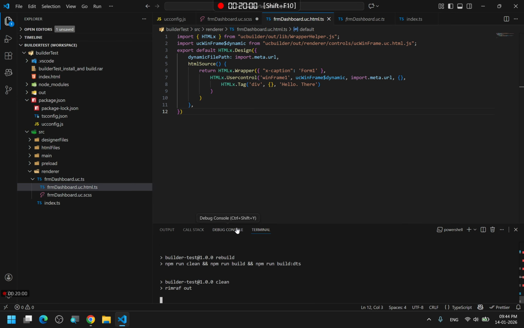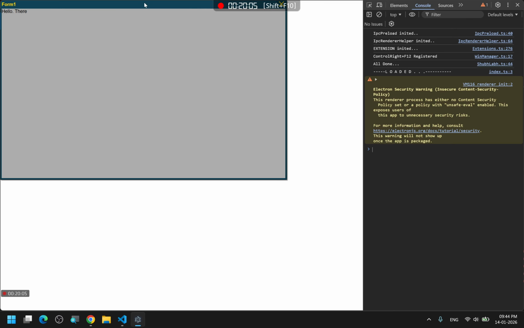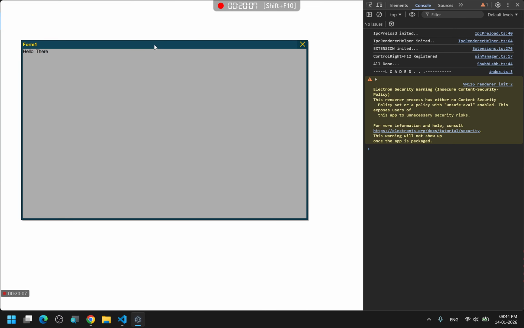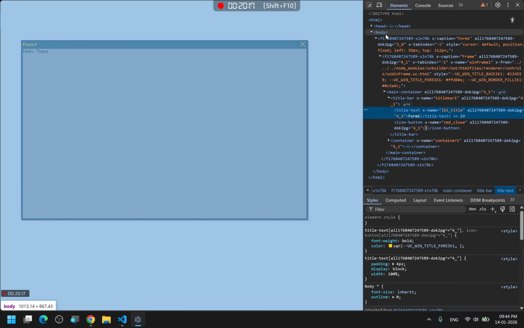Let's see. If you want to change the background color of this title bar, let's see what it is. You can see the output here.